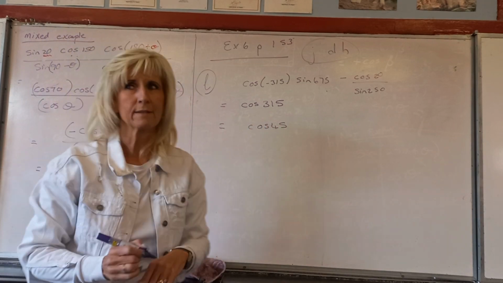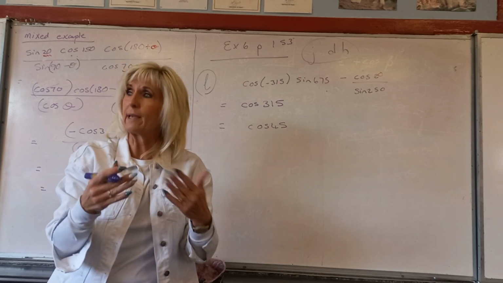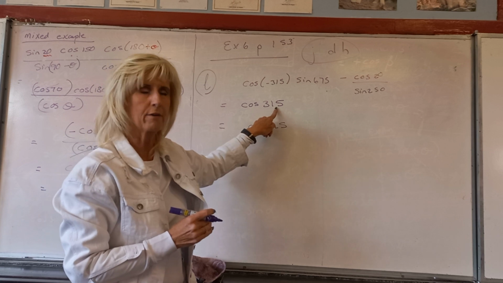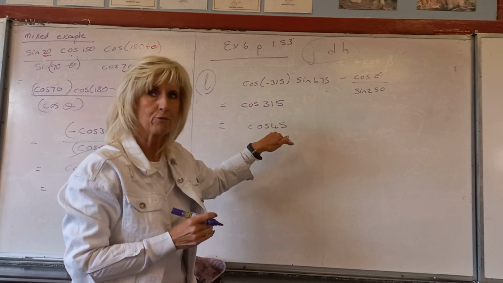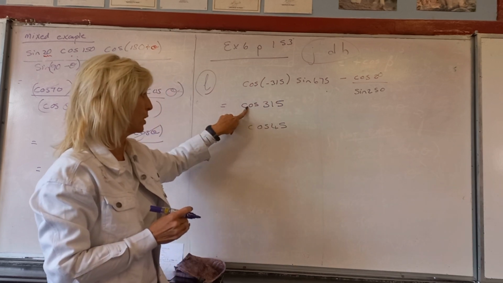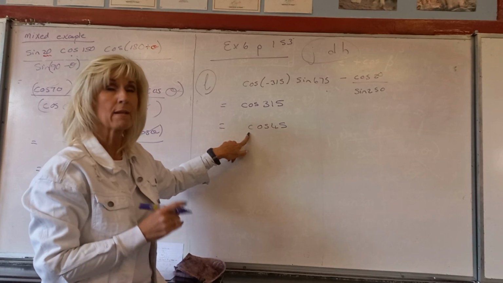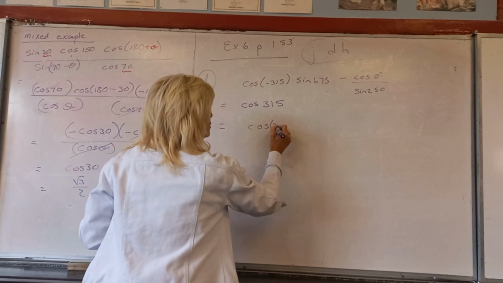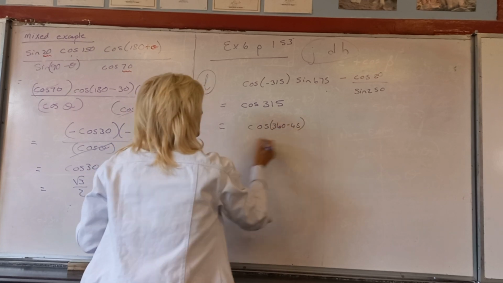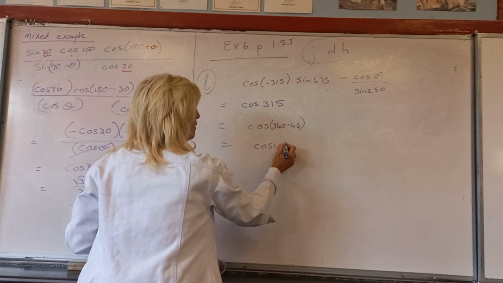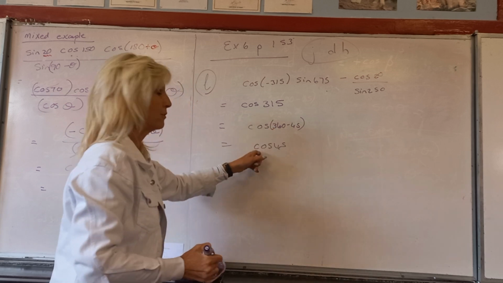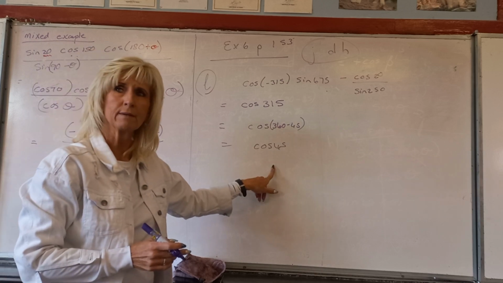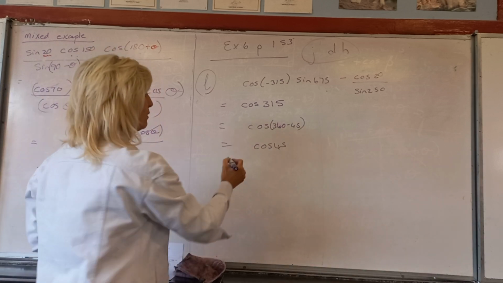Now look at this. Can I do that? I would like you to very quickly get there, knowing in your brain that it's 360 minus 45, and immediately going for 45. And I'm in the fourth quadrant where cos is positive. Perfect. For now, let's do 360 minus 45. And in the next step, say cos 45, with the first quadrant being positive. Are you with me? And then this is also a special angle. And cos 45 is?